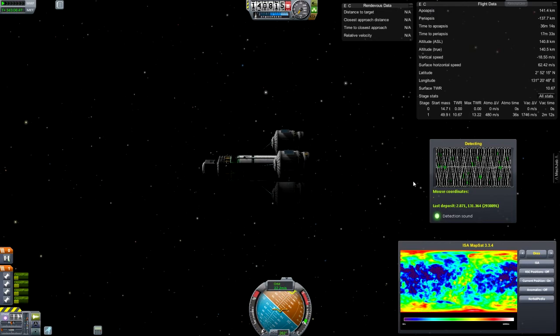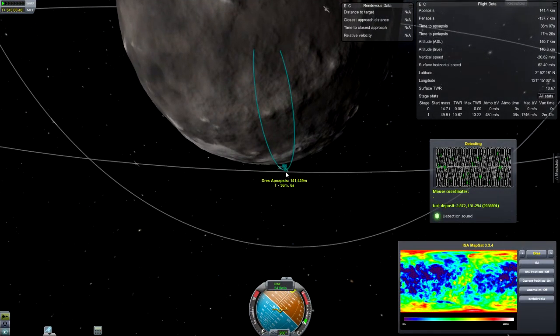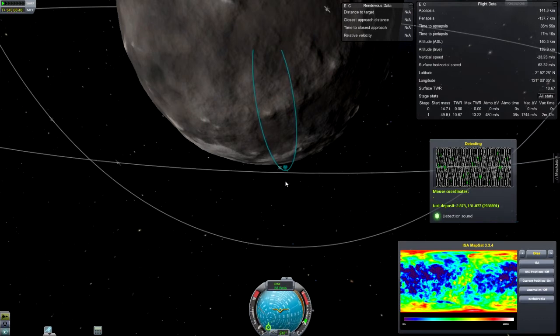Alright everybody, here we are in a free fall. I decided to put us in a free fall. Well, sort of free fall. That's not where I wanted to be. We're too far east. I hate when this happens. Because I forgot to do the calculations. So we're going to miss the Kethane deposit. And that's just gonna make me mad, I think. Let's try to fix that, shall we? There you go, that's a little better.